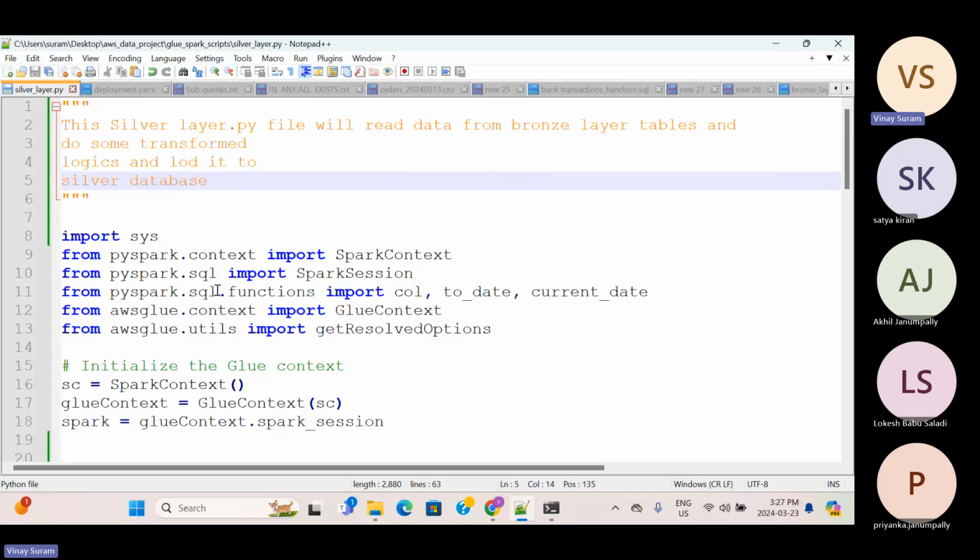Suppose somebody new enters your project. You won't go to this guy and say, hey Lokesh, the silver layer dot python file is reading this data and that. There will be 200 to 300 Python files in your project, so you won't go and tell him what each file is doing.